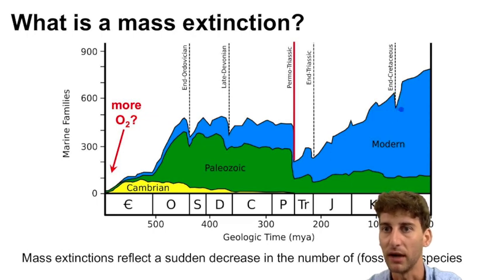This is the one that basically killed all the dinosaurs. It's from an asteroid that collided with Earth. But you can see in terms of the scale how unprecedented this Permian-Triassic event is around 250 million years ago.